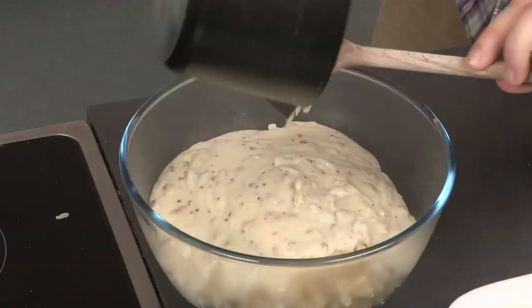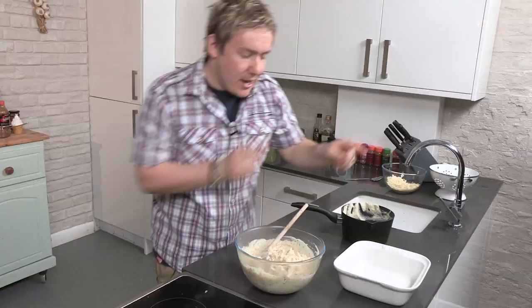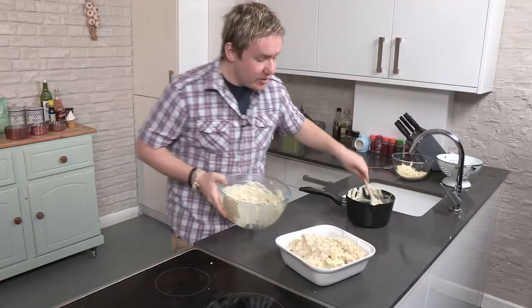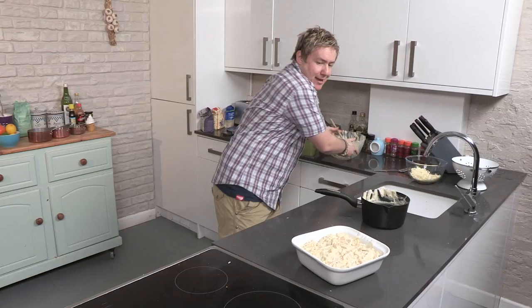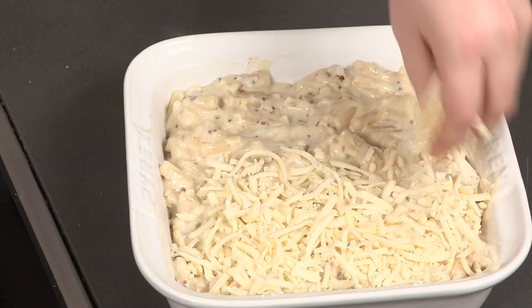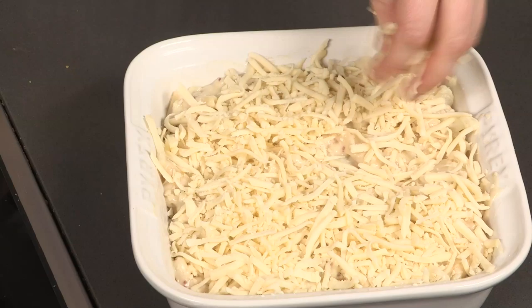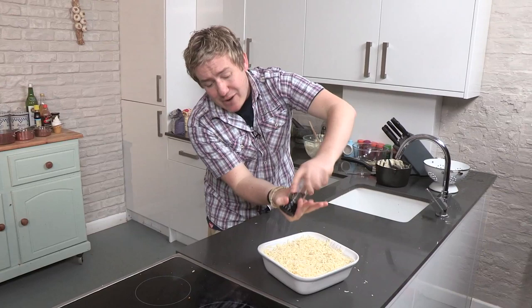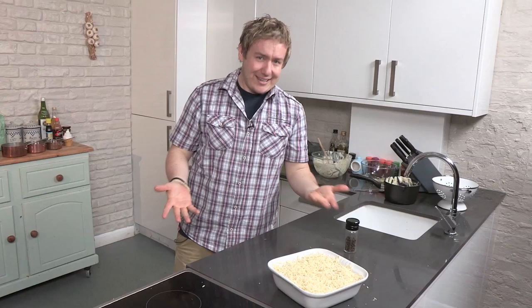I am just incorporating this through now, giving it a good coating. Try not to be too rough — you do not want to damage the cauliflower too much. I have got a greased baking dish here, pouring it straight in, and we are going to even it all out nice and evenly with a spoon. I am going to grab some shredded mozzarella and give it a good layer — cheese on cheese action. The oven is preheated to 200 degrees centigrade, aka gas mark 6, so in this goes for about 20 minutes until golden brown on top.